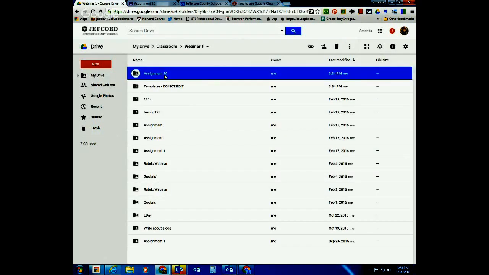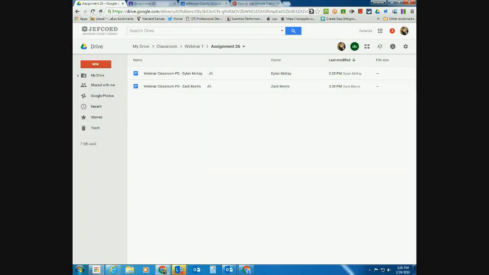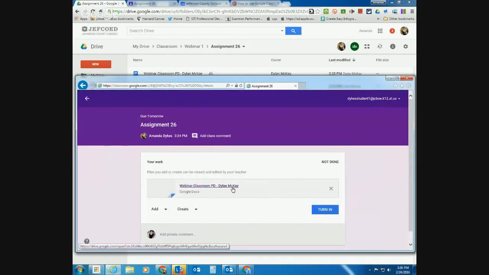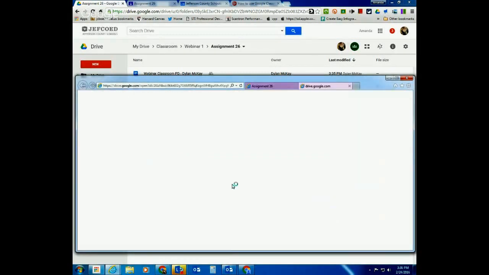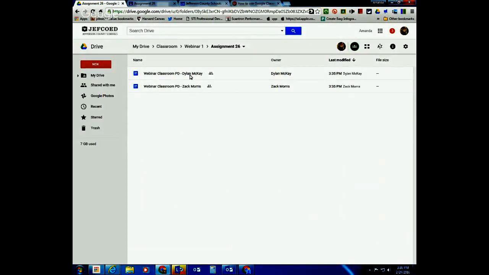So there's an assignment 26, and as you can see, I can see each of my kids' work. I thought it used to be that you had to open it, and he has not opened his, so I'm surprised that it now does that. They change this stuff all the time on me, just to make me look silly. But now Dylan's is open, and I can go in and see how far they've gone. I can go in and say, okay, how much work has Dylan done?